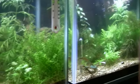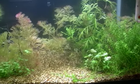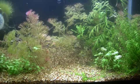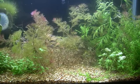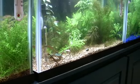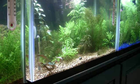But anyway, what are your plans for these tanks that don't have any fish yet? What are your thoughts? I'm looking for individual small fish, for the most part, that can be kept only by themselves, because they'd have to compete too much with other fish in the tank. So we're talking about single species setups in each tank. Probably.